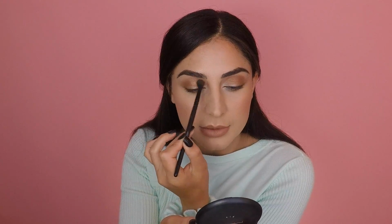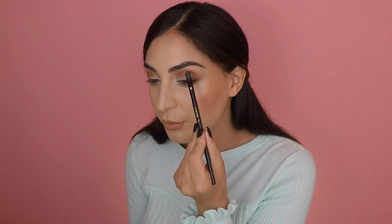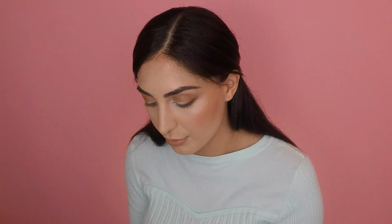I'm just going to take that really beautiful bronzy color and just put it right up on my eye. Now you can also take a little bit of a bronzy shade and put it right up underneath the lash line. If you do want to take a bronzy or any color and put it underneath the lash line, just be sure not to use a blending brush. A small blending brush was great using it underneath because it really gives that smokiness in the eye. But if you want to add any color, be sure to use a really concentrated, dense brush. So I'm going to use the one that I use underneath my eyebrow. So I'm going to go ahead and take the bronzy color.